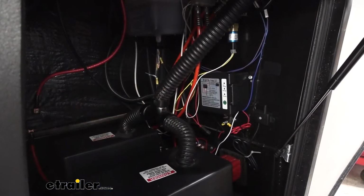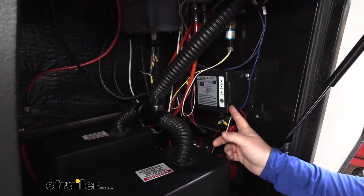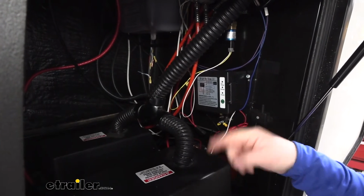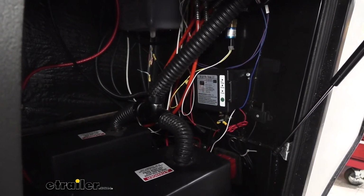Once you determine where you're going to mount your actuator, you need to determine where you're going to mount your breakaway switch battery. You want to make sure that this is close enough or in the proximity of your actuator, because we're going to have a few wires that are going to have to be tied together.